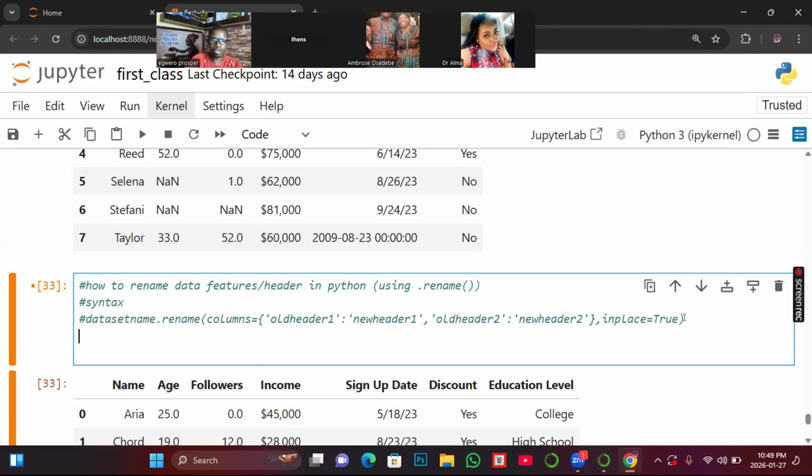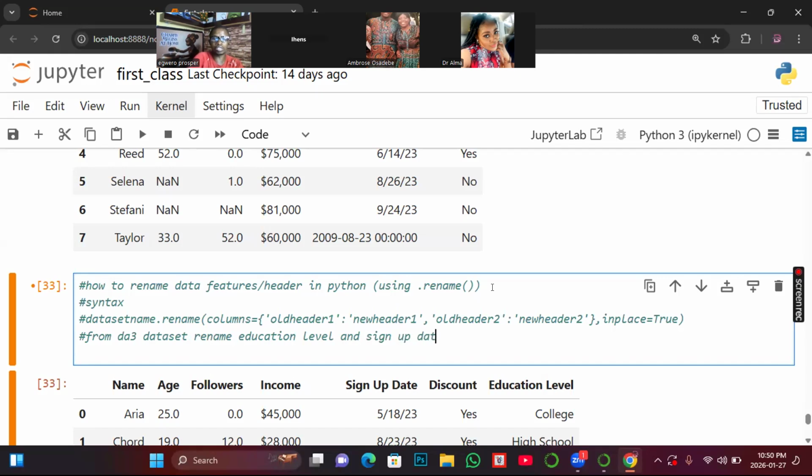So what is our task here now? The task is that from the da3 data set, rename, I think we have educational level. That is where we have 2 words. And which one again? The sign up date.